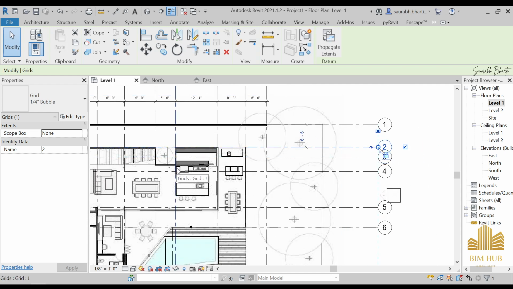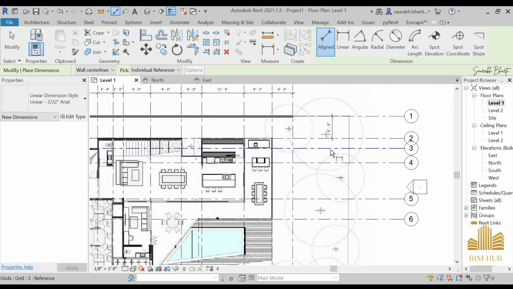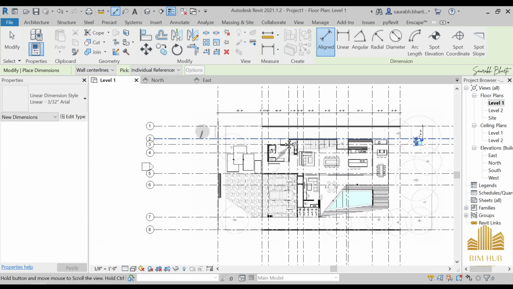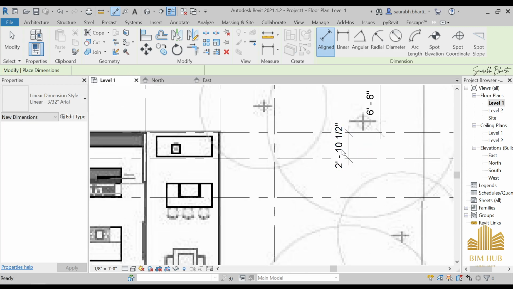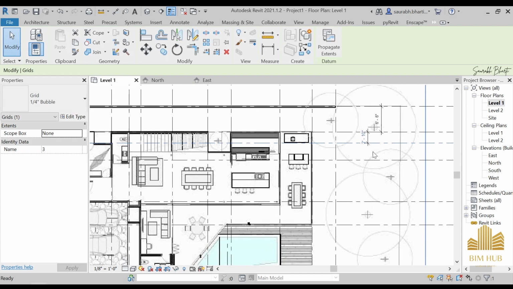And after that, again you can take DI for dimension and take a dimension from this place to this place. It is 2 feet 10 inches, and let me check if it is 2 feet 10 inches. Okay, it is not. Okay, this is fine. You can just remove this, and now you can see that this is 2 feet 6 inches.